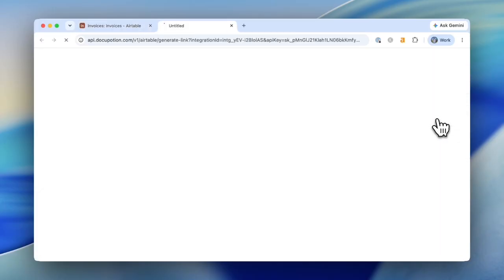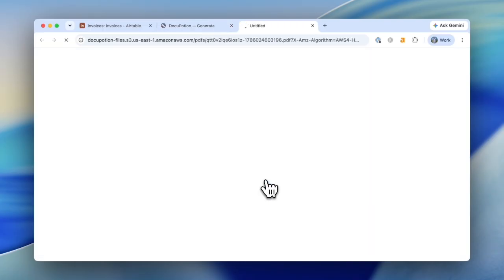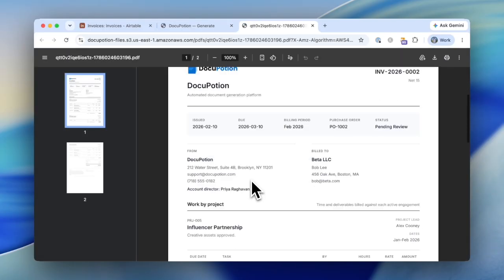There are a lot of tools out there that make it relatively easy to generate simple documents from your Airtable data. Where you can run into issues is when you try and start generating slightly more complex documents. A classic example of this is if you're generating documents with nested records or nested line items. In this video, I'm going to show how you can generate PDFs of invoices with nested line items direct from your Airtable data.